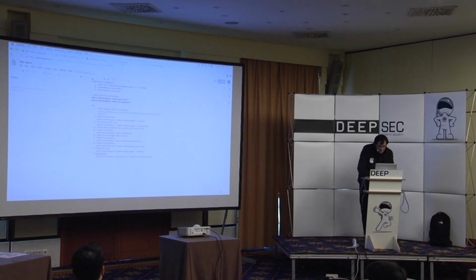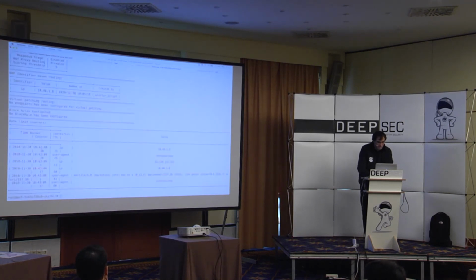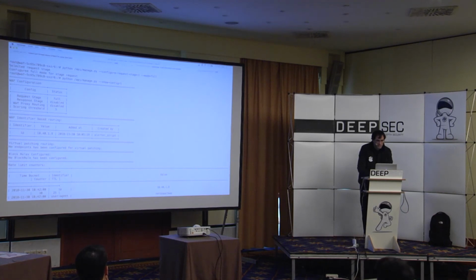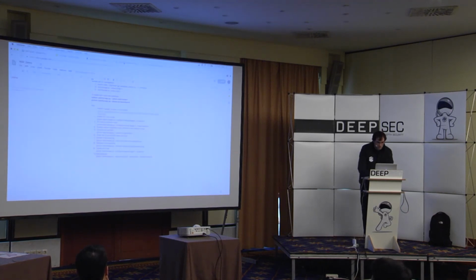So remember, first, I can show you that this is the web application that we're talking about. I'm doing an SQL injection. It doesn't get blocked. That's expected because we are in non-blocking mode. Now, what I'm going to do is change the mode so that it's now on full mode. This basically means that every single request is going to go through the WAF. Now it gets blocked, basically.